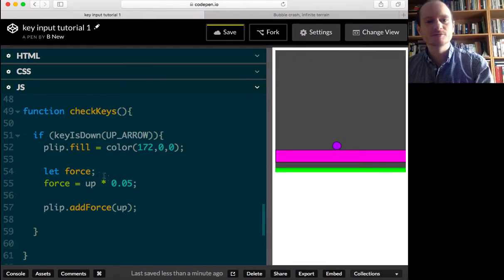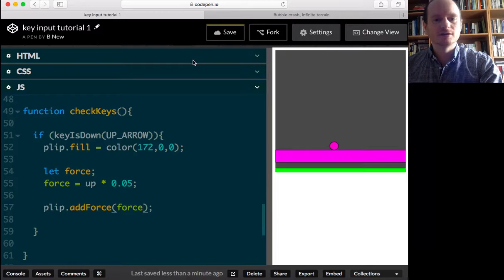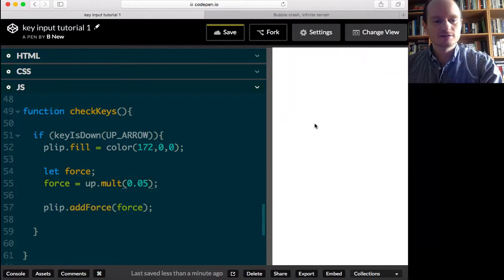Now, I want to kind of multiply it by a tiny number, something like that. But you can't just multiply a vector in this way, I don't think, or can you? Let's try that. Let's see if that works. Save. Right. Up. No, it just kind of disappears again. So let's change our syntax here. Mult 0.05. Just see if this works.